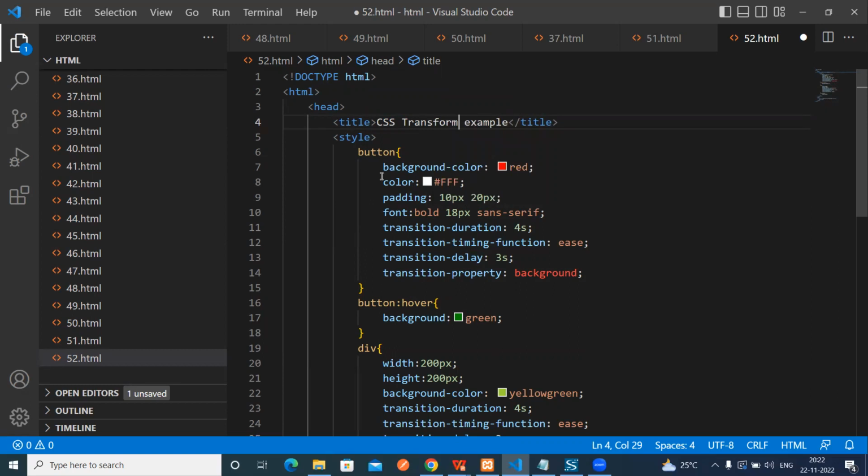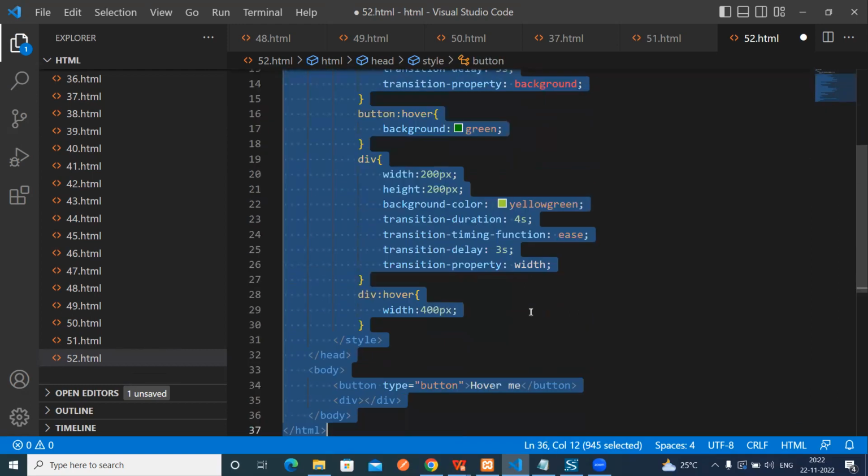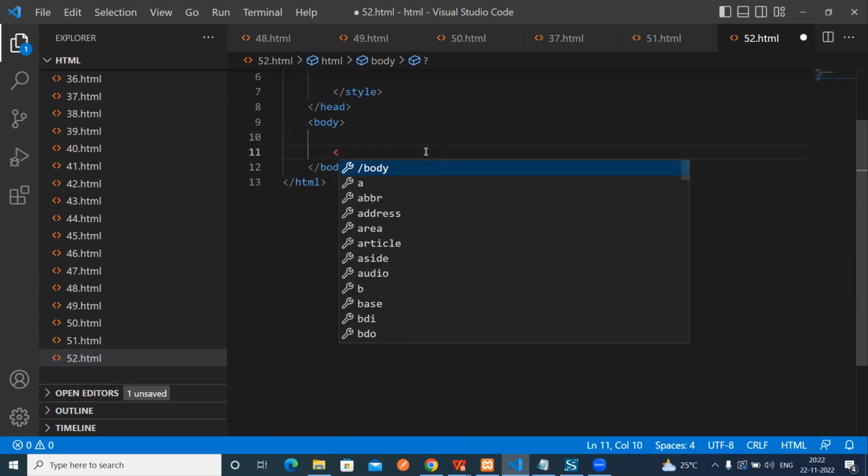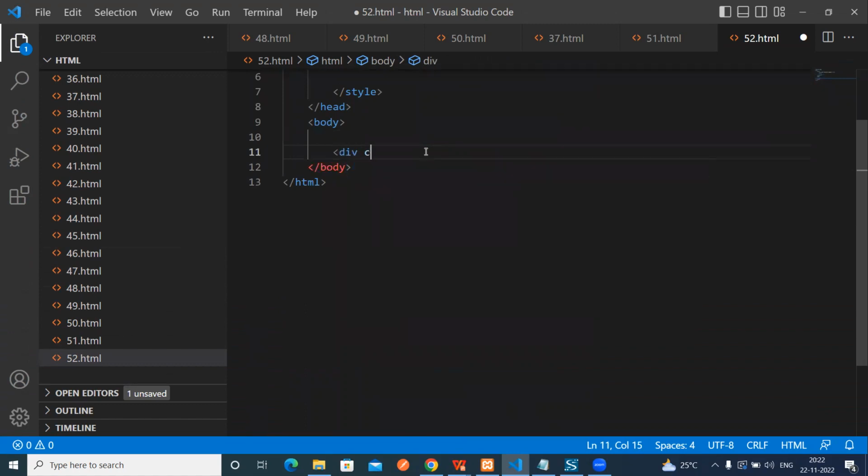Transform example, so removing all this CSS. So the first one is a div with class equal to square one, and another div is square two, a div with class equal to square one. Okay, so this way I have two divs.